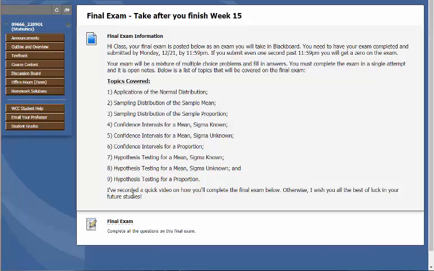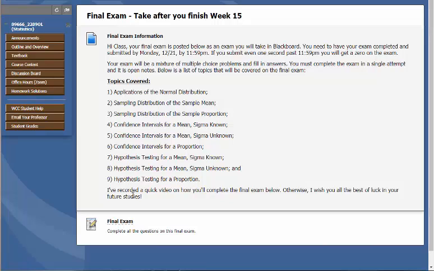Your final exam needs to be submitted by next Monday, 12/21 by 11:59 p.m. You cannot even submit it 1 second past 11:59. It needs to be in at that time by Monday. Your exam will be automatically graded. If you submit it early, you won't get your grade back until after the 21st anyways, just because I don't want answers shown around. So you'll get your grade on Monday, on Tuesday at midnight, basically.